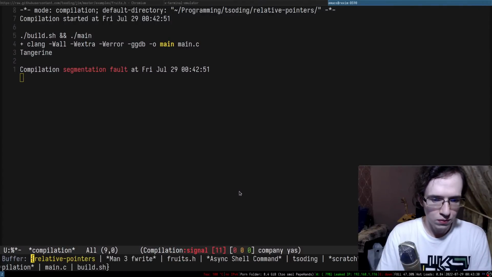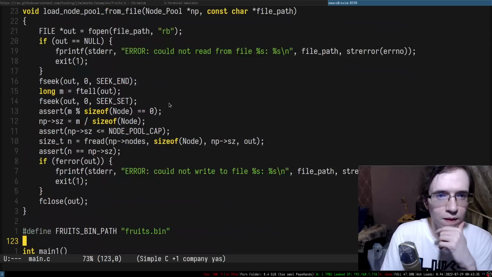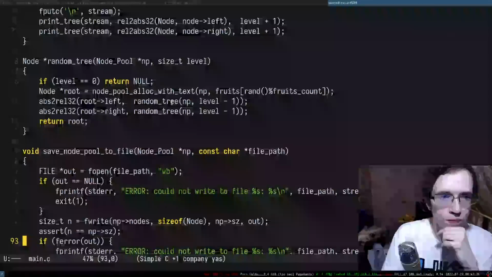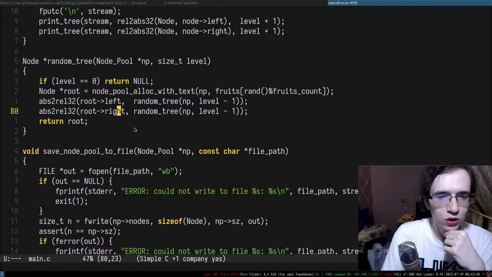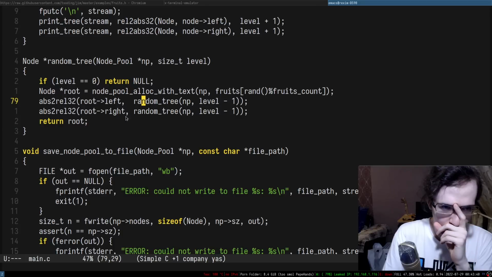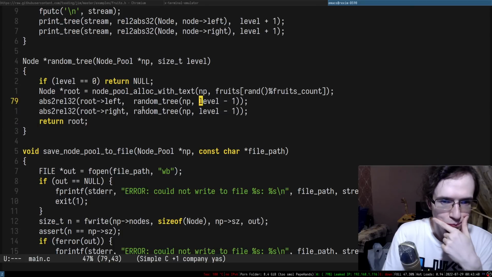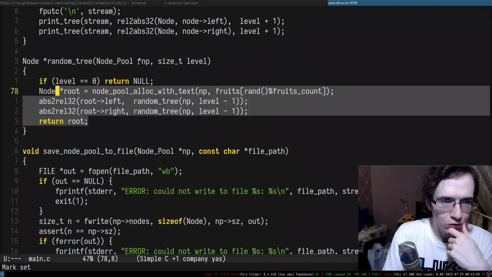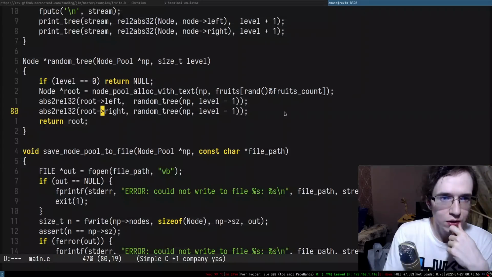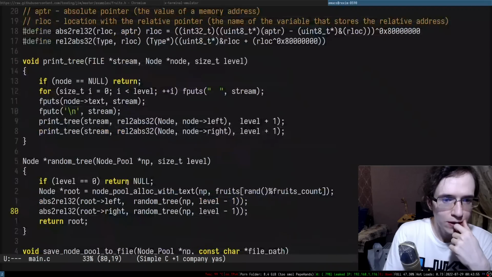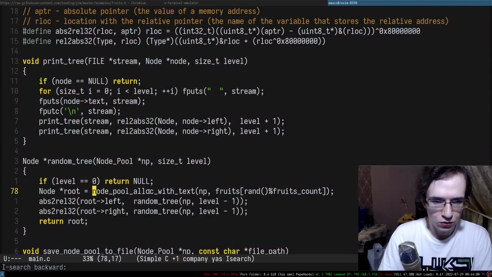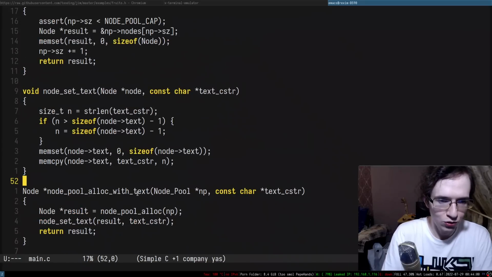So when we generate a random tree, this is probably why it is happening, but when I allocate a new thing, do I not memset everything to 0?